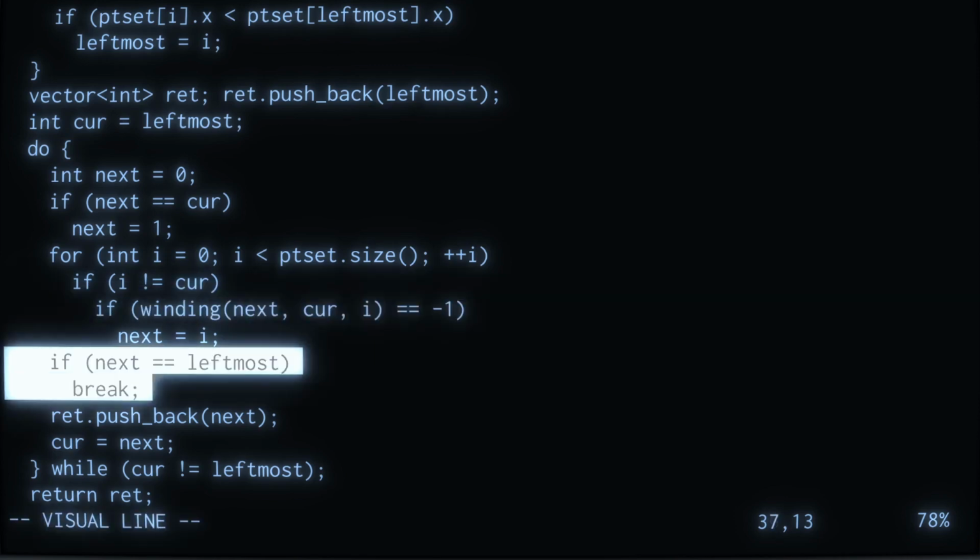At the very end, the other tricky thing we did was, in order to determine when to terminate, we actually just check if the next that we've chosen is the leftmost point. This is different from what we did before, where we checked if the next we have chosen forms a concave angle with the leftmost point and the point right before it. Either one works, but this one is nicer to code because it doesn't require us to check which points have been included in the convex hull already. And that allows us to keep track of a little bit less data.